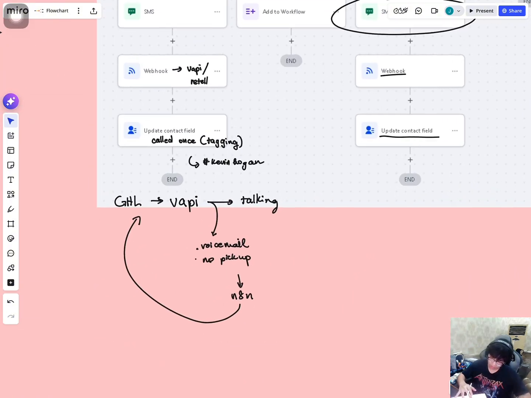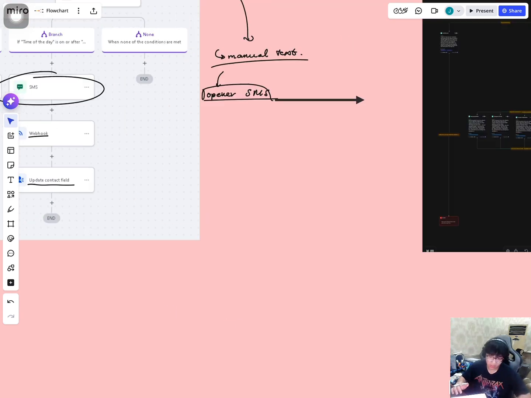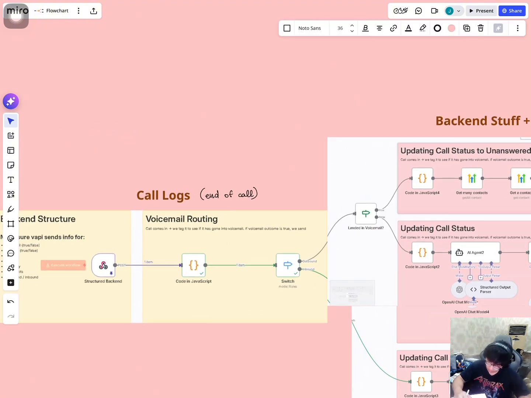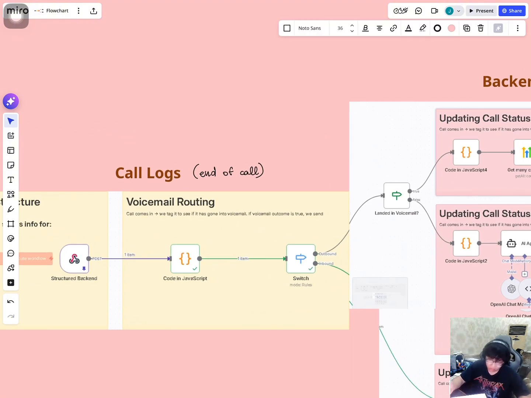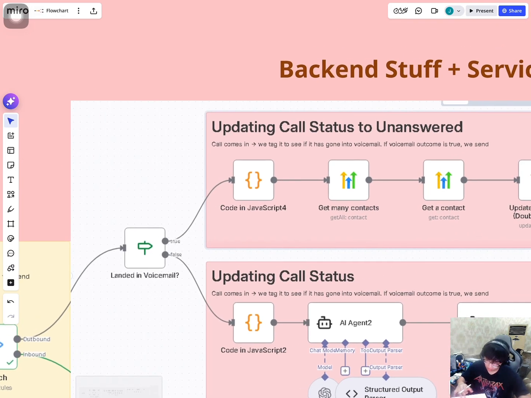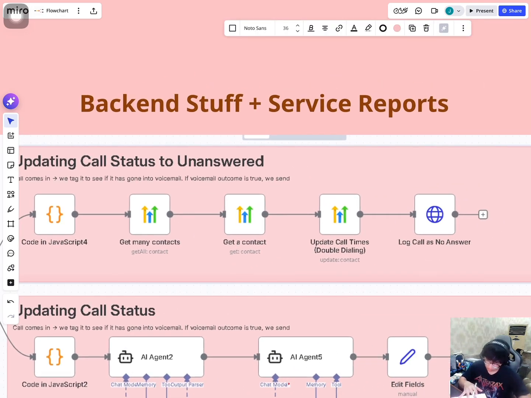Okay, let's start with number one on the back end stuff that we've done. What I explained earlier about updating call status to unanswered is when Vapi calls them, they go into voicemail or they don't pick up.